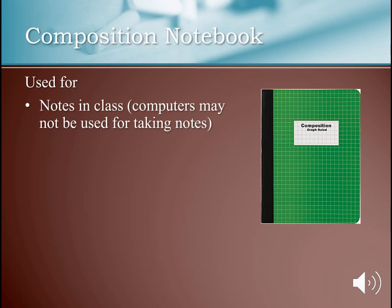It is used for taking notes in class, and I recommend against taking notes on computers during class, and there are a couple of reasons. First of all, it's difficult to type in the math accurately. I don't write sequentially. Sometimes I write things on different parts of the board, and it's difficult to jump around like that while you're taking notes. It just takes a lot of time to do it. And also, studies show that memory is better when you've written notes by hand. For all of these reasons, I'm going to ask that you take notes in class using pencil.